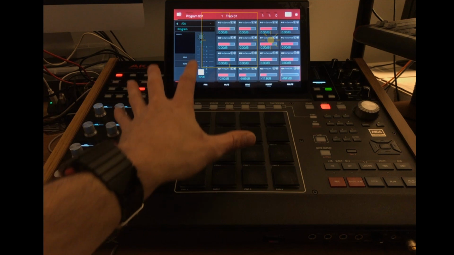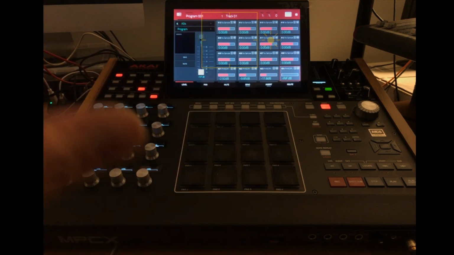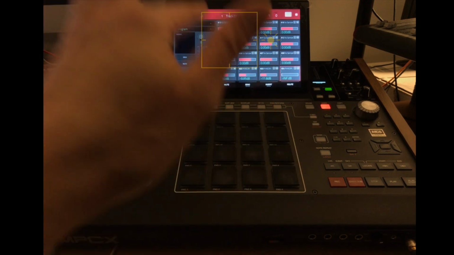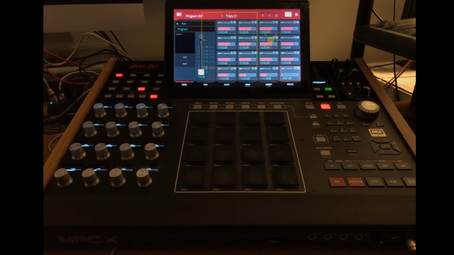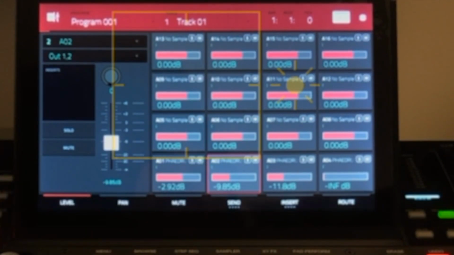So if you do want to utilize this, you don't necessarily need it if you've got really good timing and you're confident that you can just trigger a pad and know that that's going to come in time. But if we just click on our second track here, you can see that's set to outputs 1 and 2. Let's change it to 3 and 4. Now you will be able to hear that in your headphones, providing you've got this knob at the front of the MPC X fully clockwise, and that will play back in your headphones anything that's routed to outputs 3 and 4. So what I'm going to do is trigger this first track on pad A01.